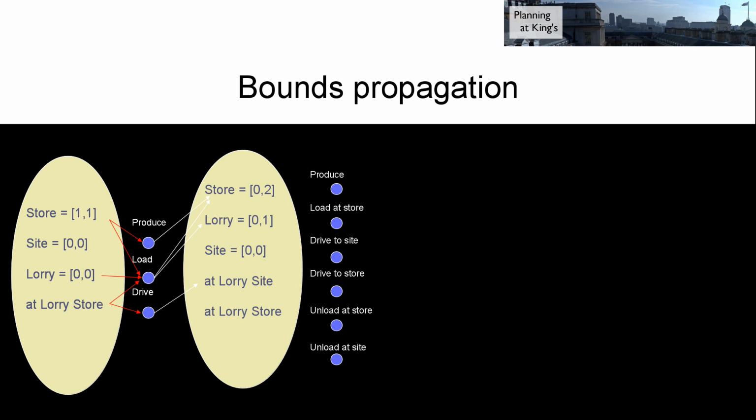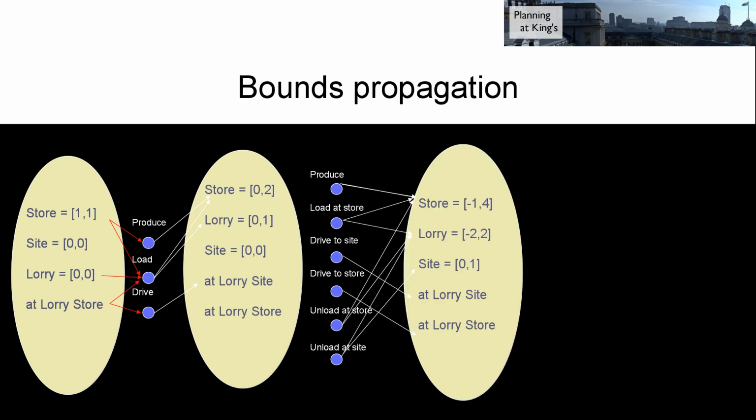In the next action layer, we can do several things now. We have all the actions we had before, but now we also have these unload actions. So we can unload our goods from the truck back to the store, because we're at the store and we have some goods in the truck, or we can unload them at the site which we've now driven to, because we're now at the site as well. And if we do that, these are our bounds here. The interesting thing is that you now note that we can actually get negative amounts of goods. You can simultaneously be in the store to unload goods at the store, and be at the site to unload goods at the site. It's nonsensical to say you've got -2 amount of goods in your truck anyway, but this is what the relaxation allows.